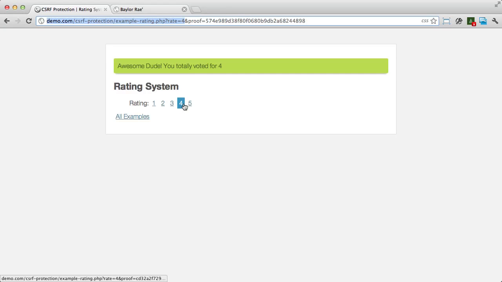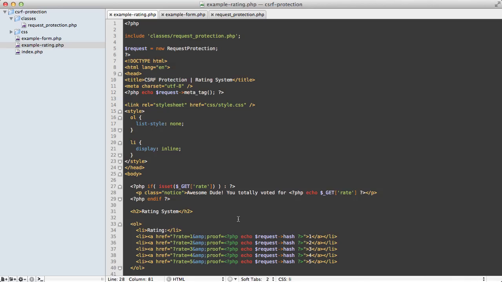Now, how do we want to prevent this? Well, you can already see that we're getting this hash right here at the end of it. So what we're going to do is just say, and our request is valid. Now, one thing that we have changed is this is no longer CSRF token, so let's put that in here as proof.